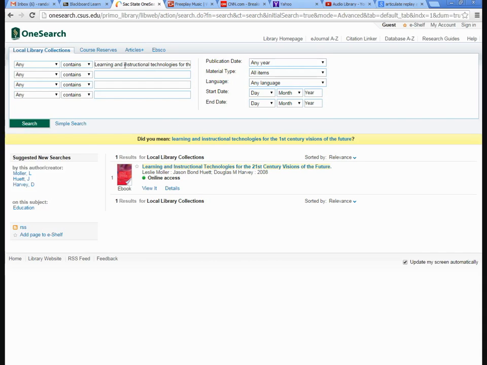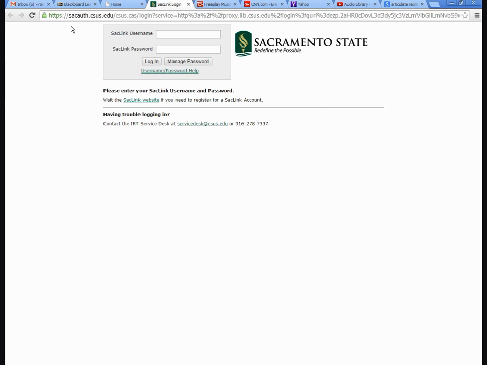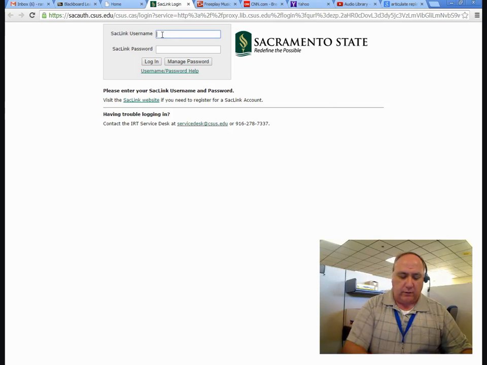So once you've pulled up this particular file, so you've done the search, it's retrieved this copy, this is the book you want, you see that it's an e-book, and you see the authors here. Click on the link for the title. Once you click on that link, that's where you see the screen where it says e-book library. So once you click on that link, if it's the first time that you're coming to this site, you want to plug in your SacLink user ID and then your password.